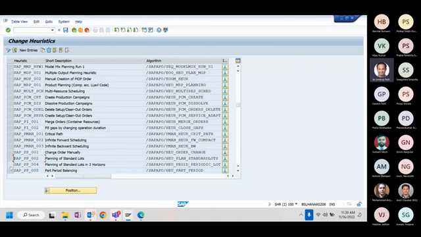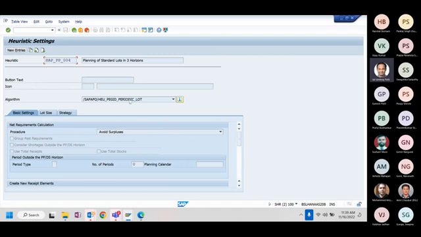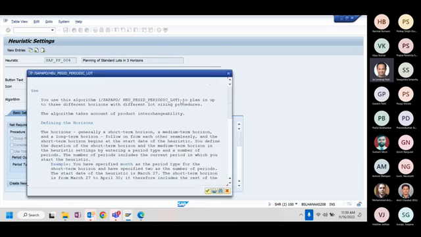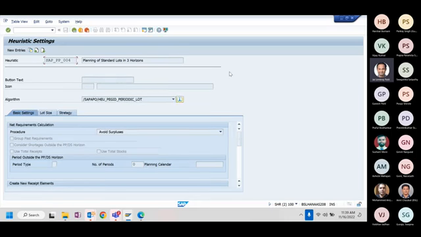Now we will look at the PP004. It is very similar, so I'll just go inside and it will be very quick now. Again, it has an algorithm. We know this is the ABAP code, nothing to go much into detail. So this is the ABAP code, and 004.